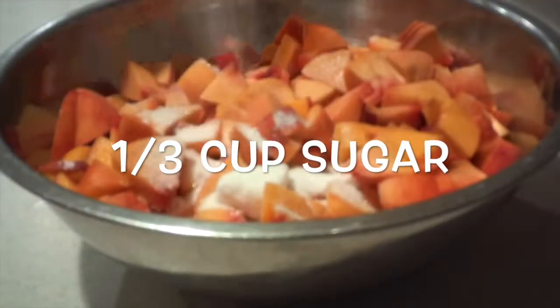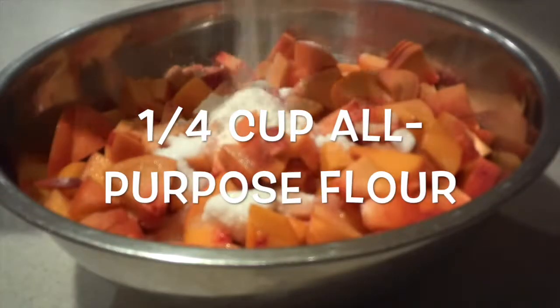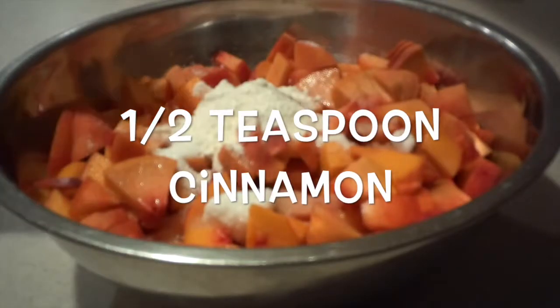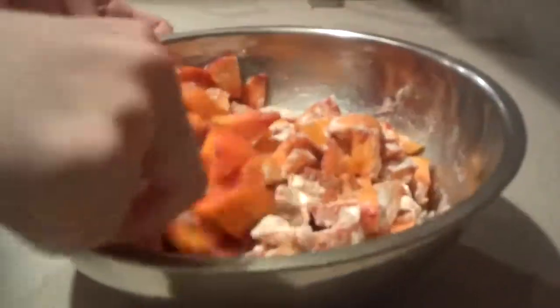Then add in the sugar, flour, and cinnamon. And mix them together until they're well combined.